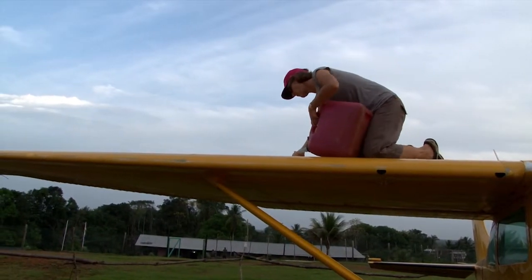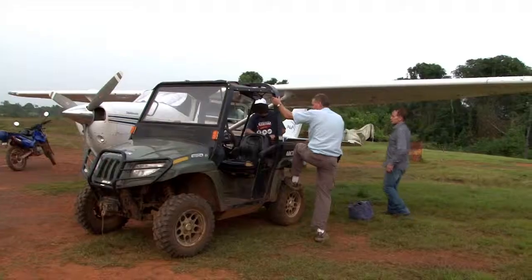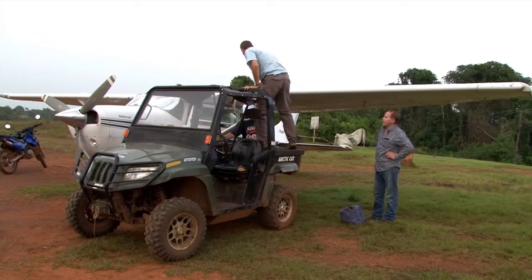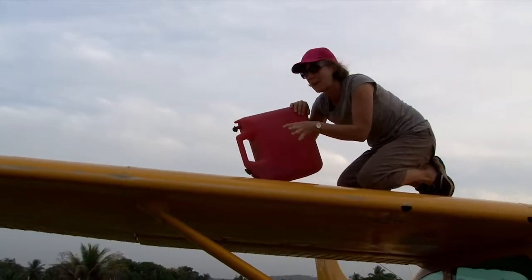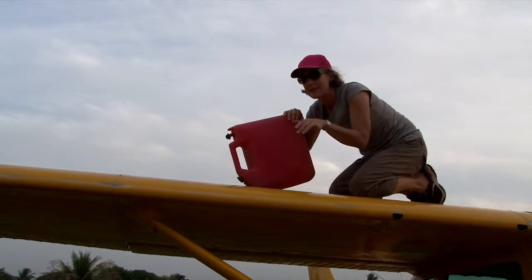She's very accustomed to working on, around, and in these airplanes. The missionaries try to keep the amount of fuel even in both fuel tanks. If one tank is empty and the other full, the plane will fly lopsided. So in order to avoid that, they try their best to keep the tanks balanced. If one is unequal, you're going to fly kind of crooked like that. So you want to make sure it's more or less equal.